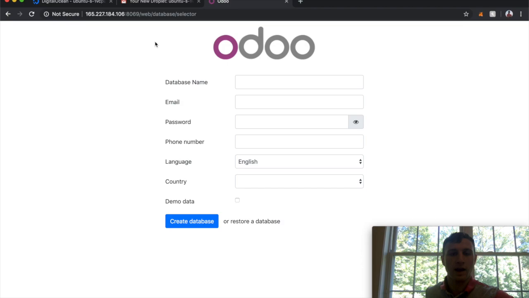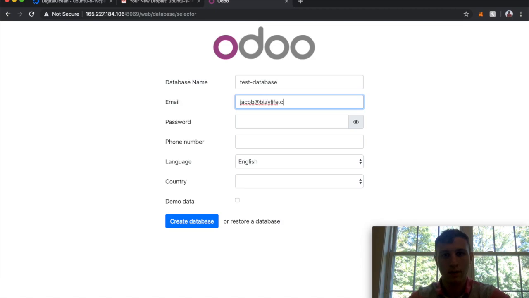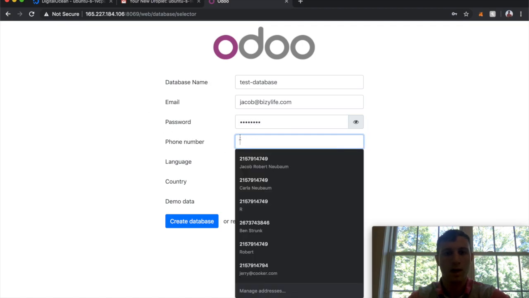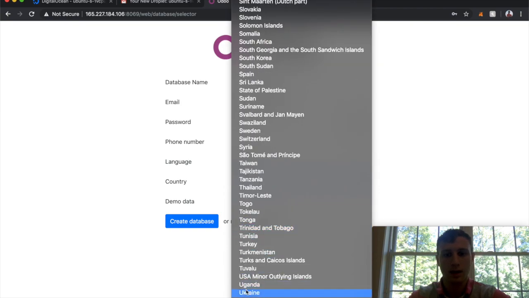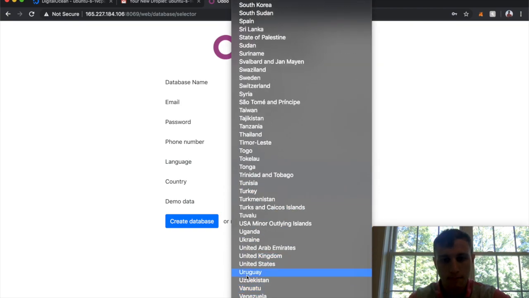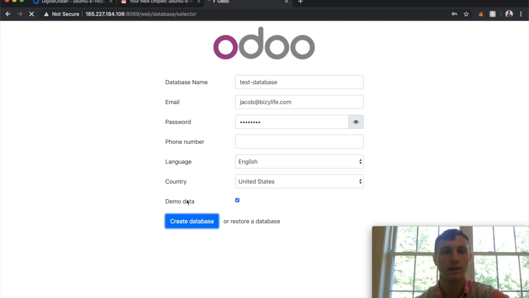And then right away you'll get taken to a setup page. Enter jacob@BizyLife.com, and then create a password and say country. Right now I'll create some demo data, and then I'll create the database.